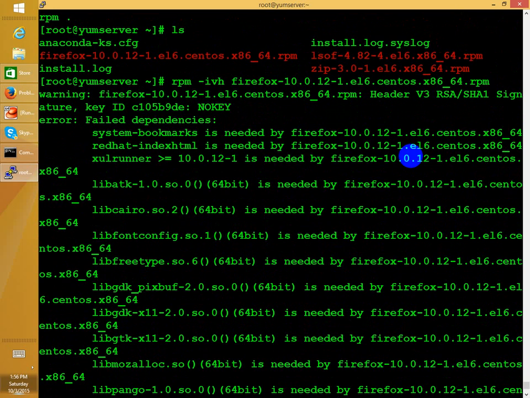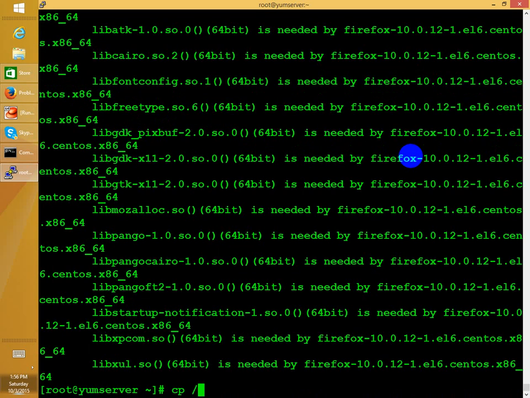What is it saying? System bookmarks is needed for Firefox. It means there is a package called system bookmarks needed for this, and Red Hat index.html I needed. Okay, let's copy the system bookmarks package from /mnt/packages.